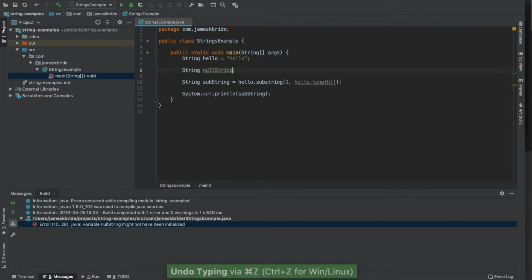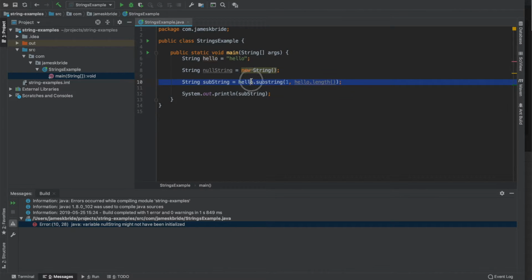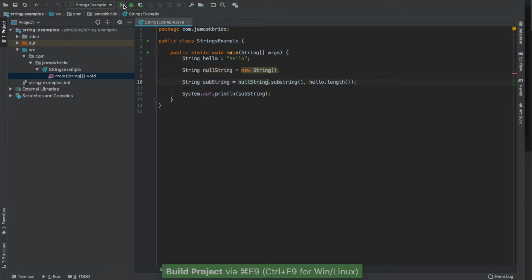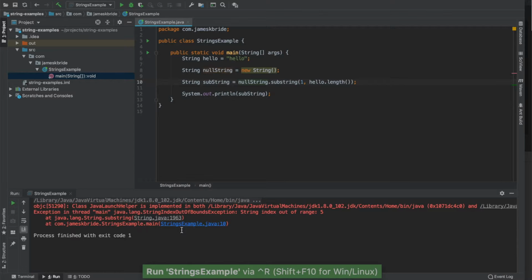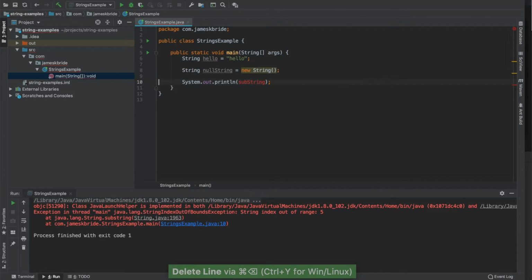You might see examples where they do something like this, right? So we've given it a value, sort of. We can run this, and let's see what happens. So the first thing you'll notice is we got a string index out of bounds. That's happening here because we have an empty string that we've created. So that's not very useful to us. Let's take that out. We'll just pass a null string, right? And run it again.